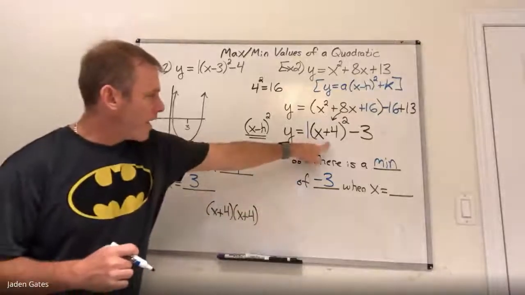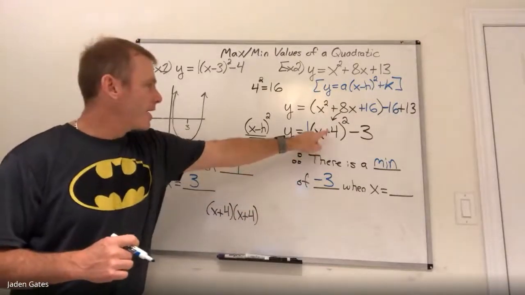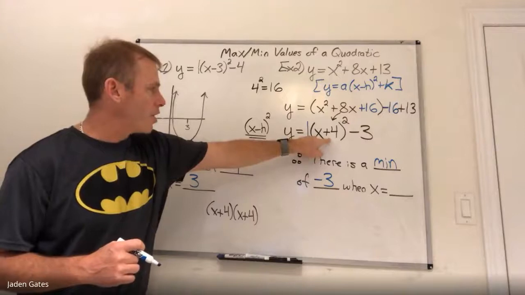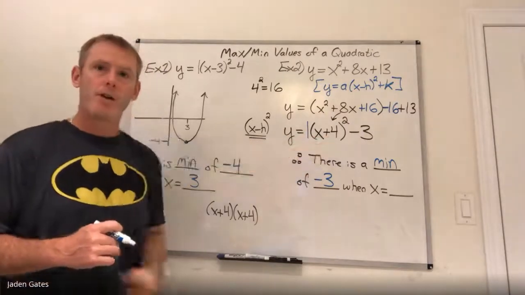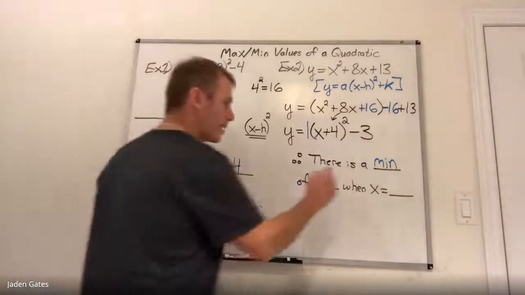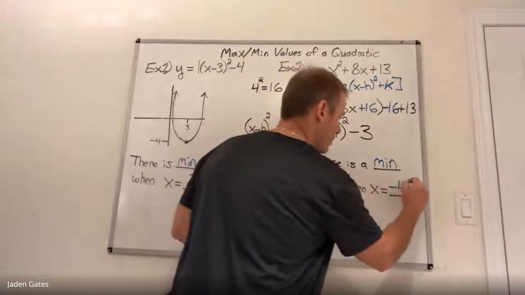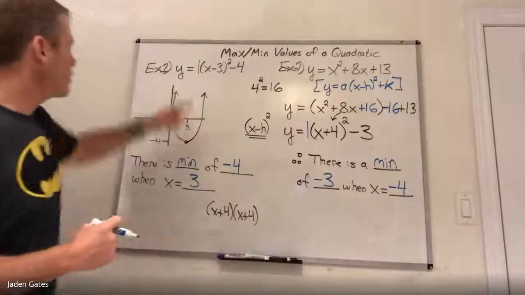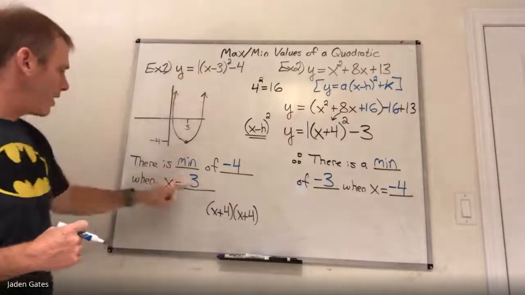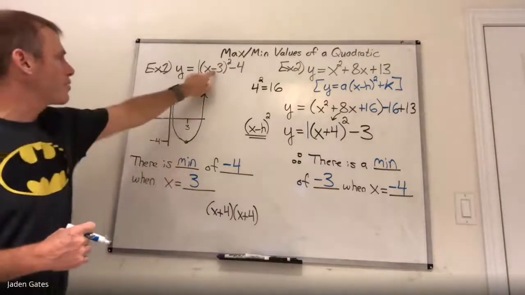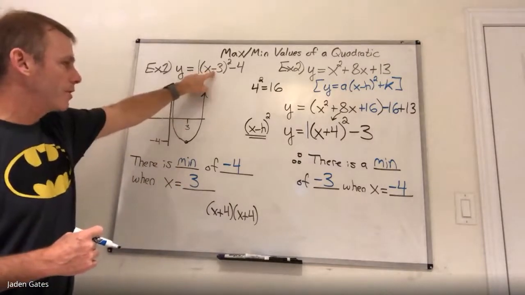When does it happen? We look inside the brackets here for our x value. And again, this is the trick here. It always looks the opposite, right? Because there's supposed to be a minus sign there, but there isn't. And so that means it's when x equals negative 4. Just like in our first example, I had a minus 3. Well, actually, your x value is 3 because there's supposed to be a minus sign in the equation.